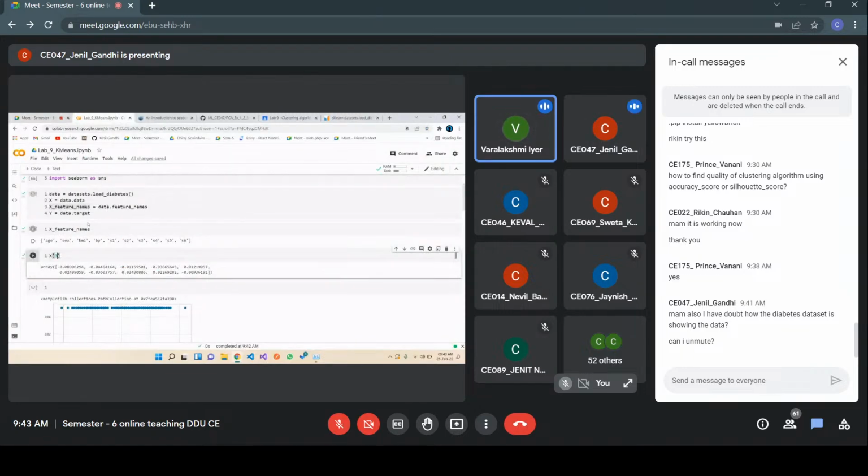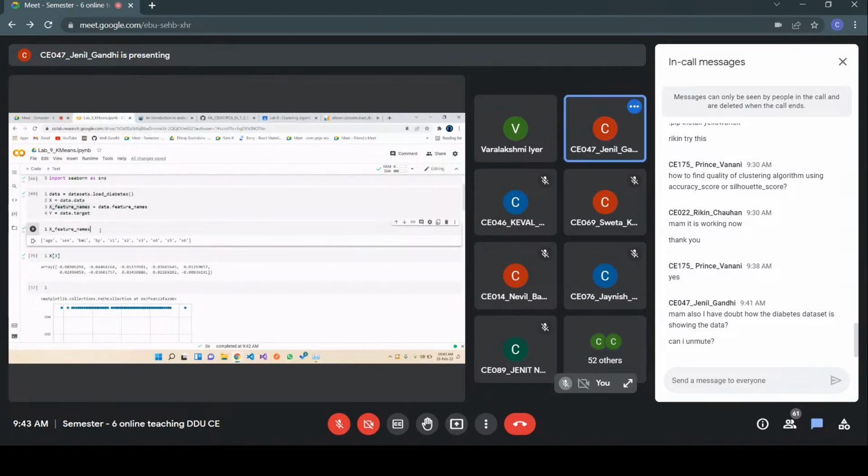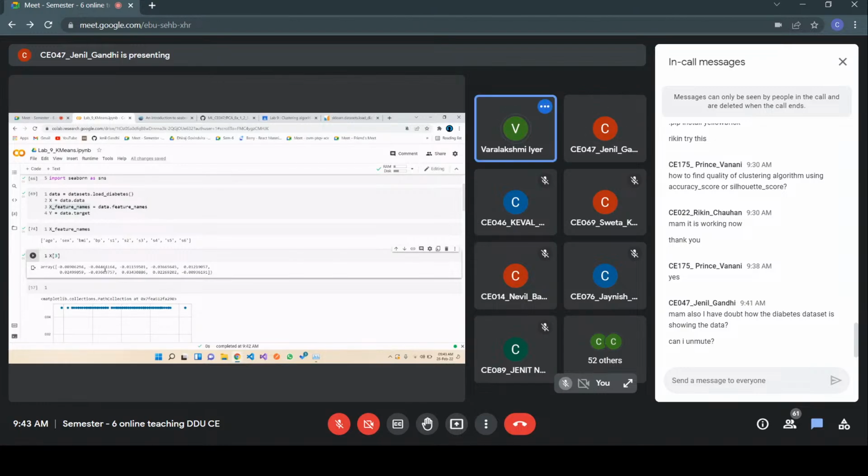Yes, it is visible. Ma'am, I'm printing these feature names, and for the third row, I'm seeing that age is minus 0.08, ma'am. So how is it possible? Okay, I think rather they are scaled down, like scaled. Have you performed the scaling? No, ma'am, because the data is already scaled, ma'am.